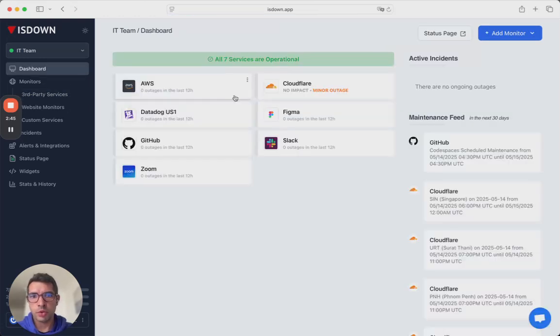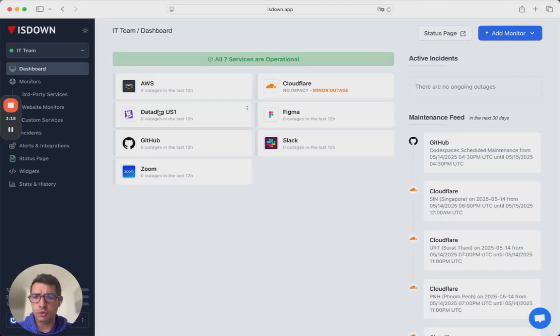Also, your dashboard will not show the other alerts, only a minor indication that something is going on. We added this so that if you're having problems but your filtering is wrong, you can still see that something is going on. This way you avoid alert fatigue by only getting the alerts that are meaningful for you and your team, which is a pretty cool feature.